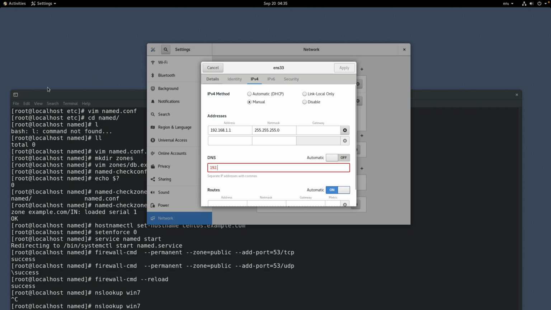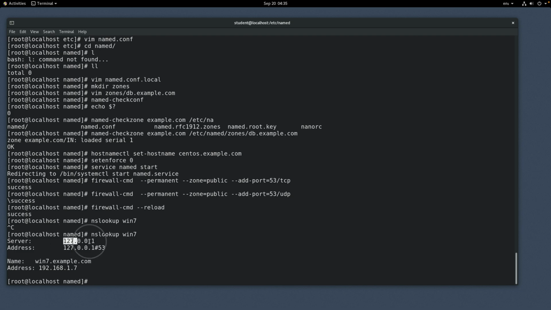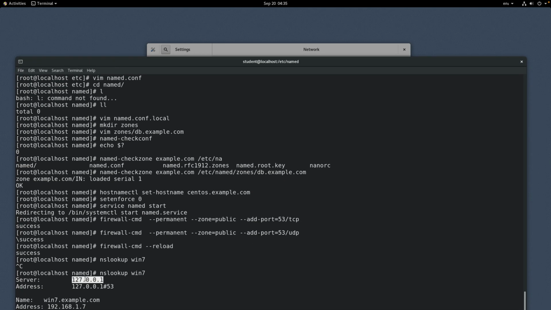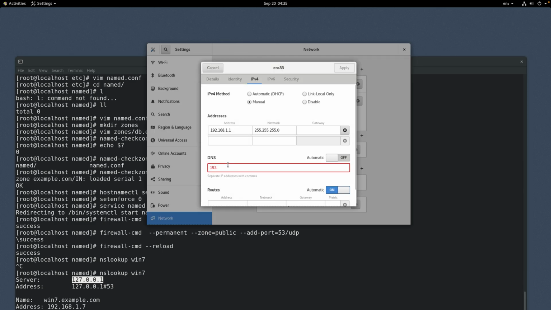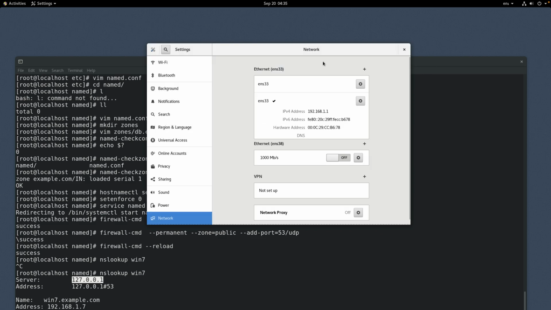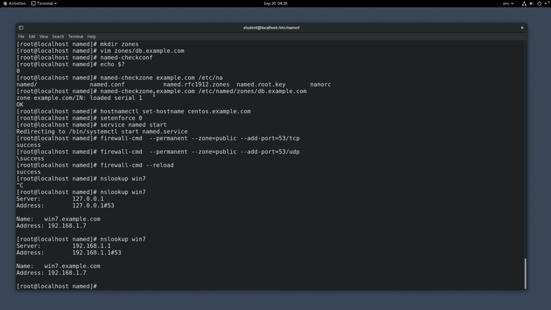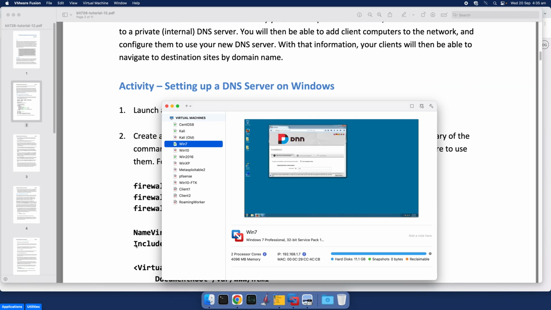So this is the reason why we are using this, because we haven't configured this. Like I changed from 1.2 to absolutely nothing. It defaults back to use loopback. But the thing is, for other devices, you probably do want to use this CentOS server as your DNS server. So you want to use this address, you can see in the subnet. And this time you are using this IP address as DNS server, and that's what's actually going to work.